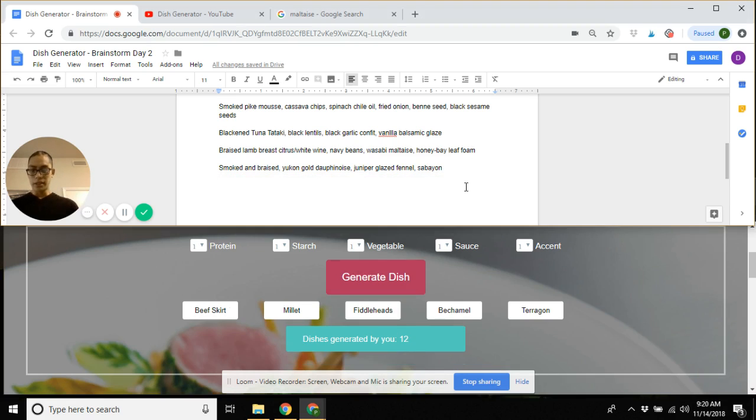Beef skirt steak over millet with fiddlehead ferns, bechamel, and tarragon bechamel. Grilled. Give me a space there. Grilled skirt steak. Herb millet, or let's do a caramelized onion millet.